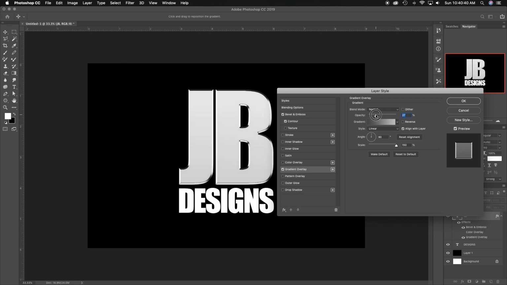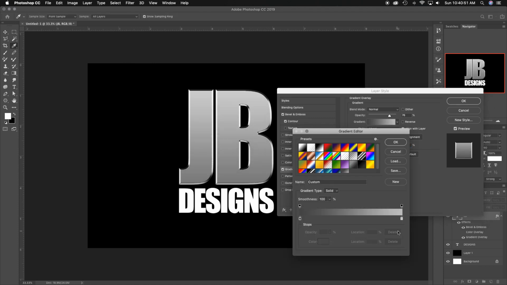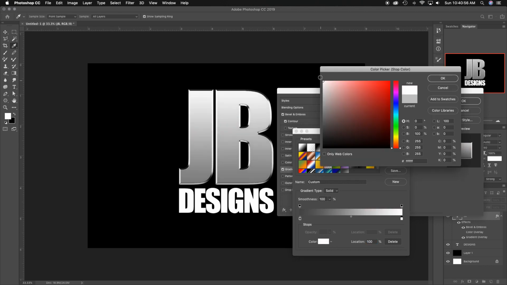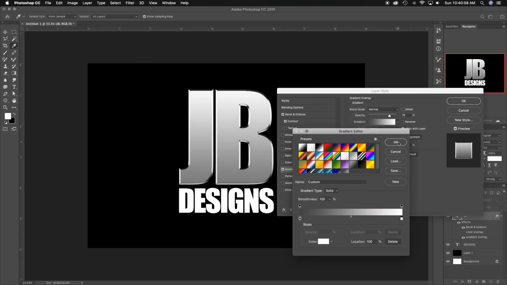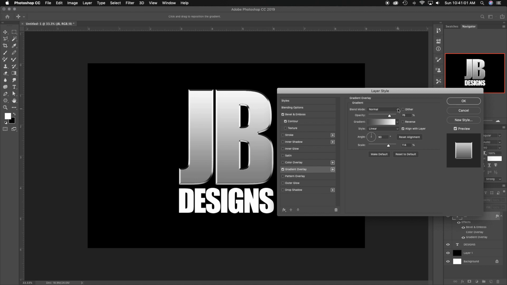So yeah, settings are pretty straightforward. Opacity is how much it comes through. The scale is going to make it look, well, I'm showing you here, more of that gradient fade look. I'm just adjusting mine to fit. You can reverse it, you can flip it around, you can change the style of it. I'm about to go through the styles now and show you that linear is just going up and down, or side to side. Radial is a circle.